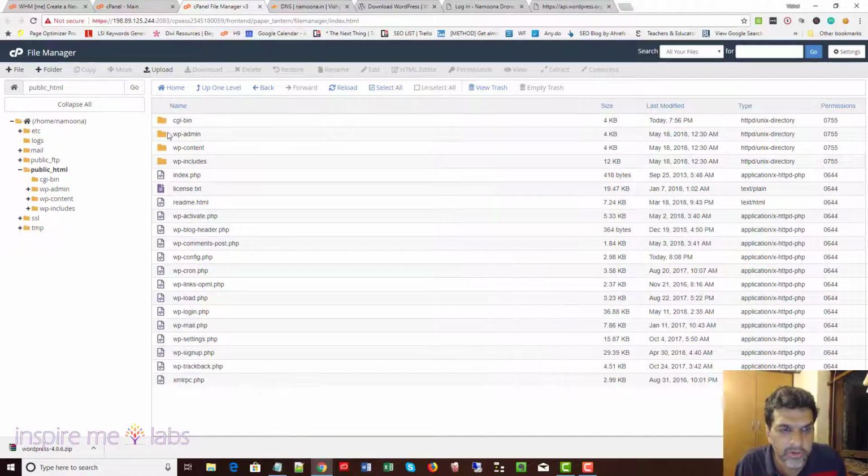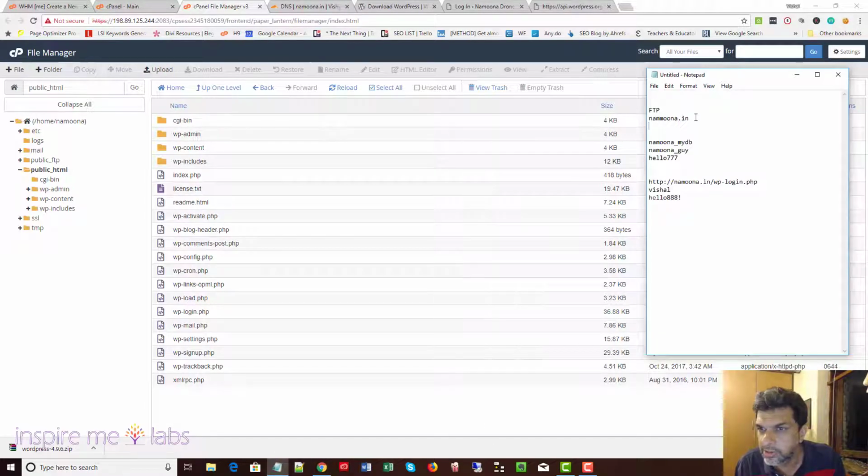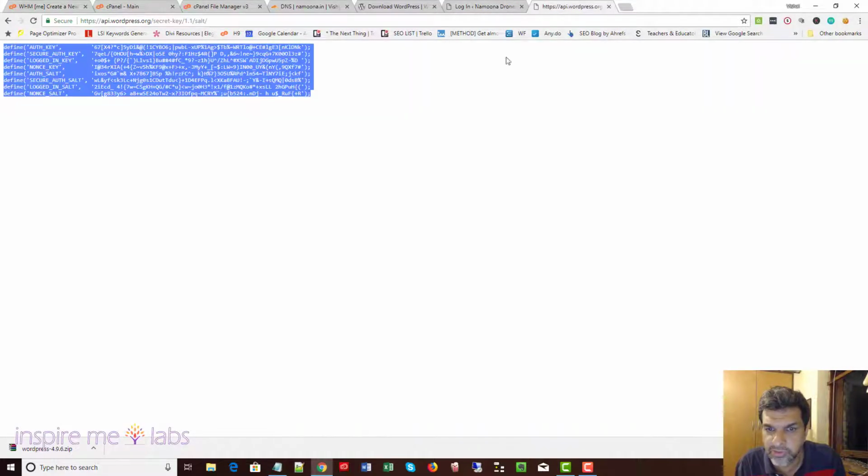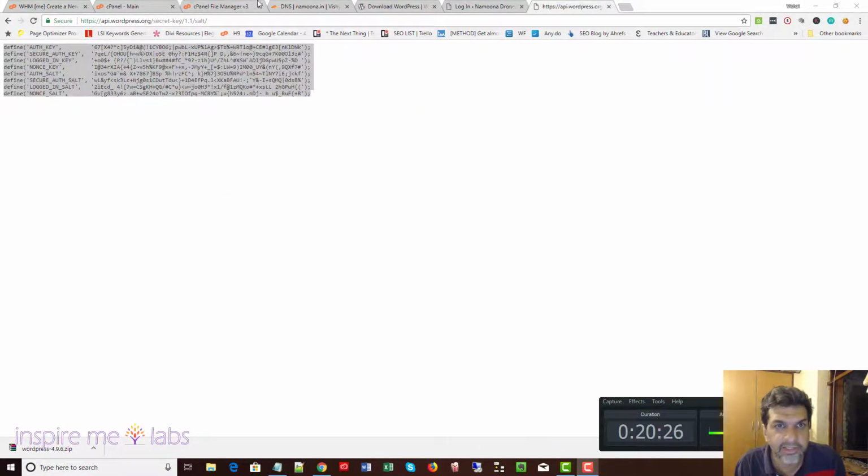So you can use those and basically enter namuna.in as your FTP info, then your username that you used over here to set up, and the password you used there.